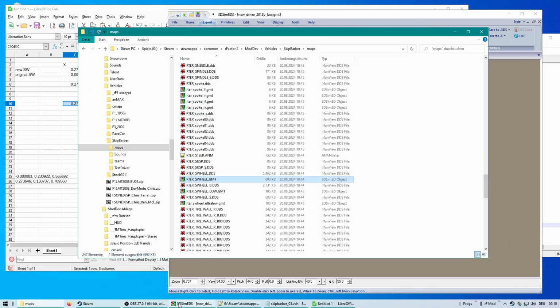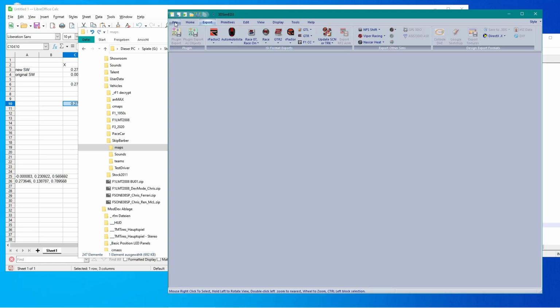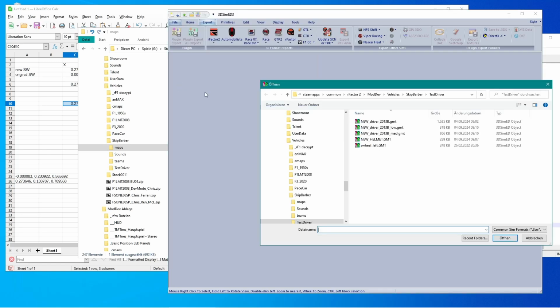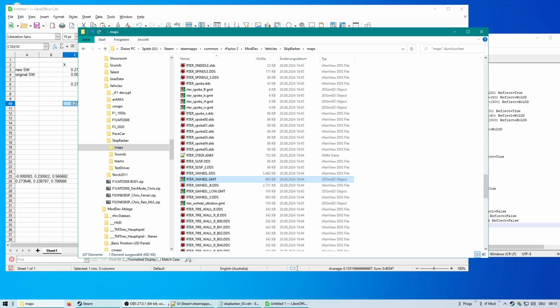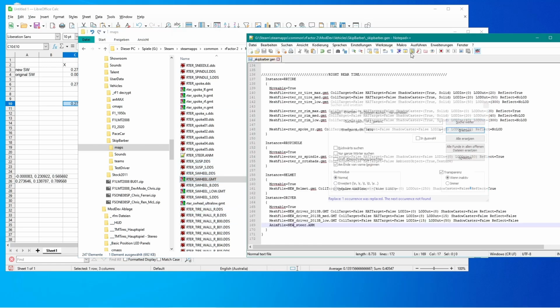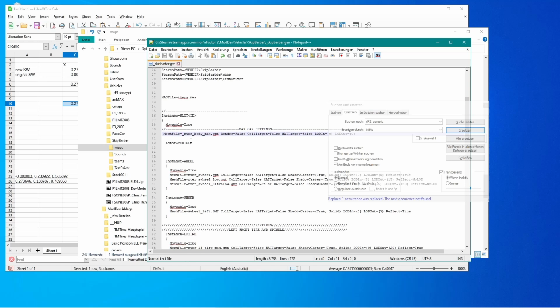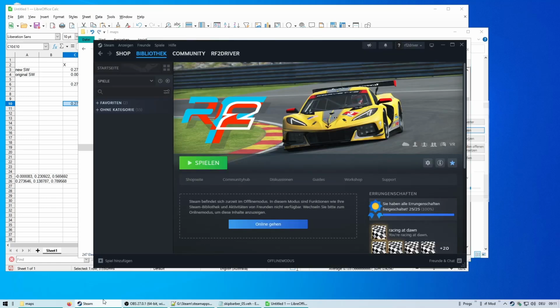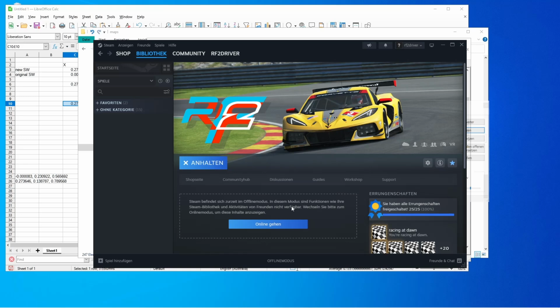Okay, now if we import the 3 driver meshes, they should all stay at the same position. Yes, they do. Okay, let's make a last try in game. To load it there, I have to rename the entry here so that the mesh can be found and there is no error message. Yes, and let us look how it looks in the game, if there are any distortions or something being wrong.